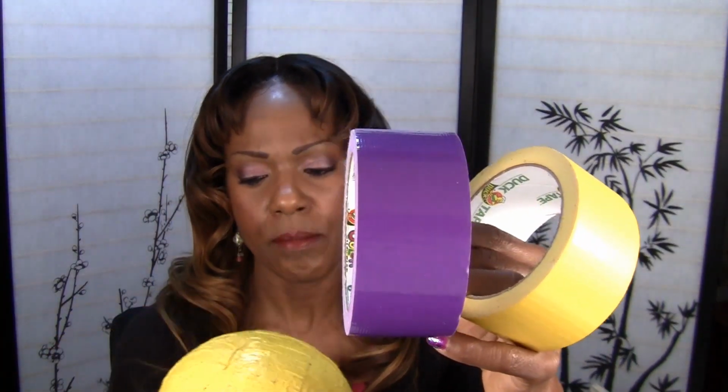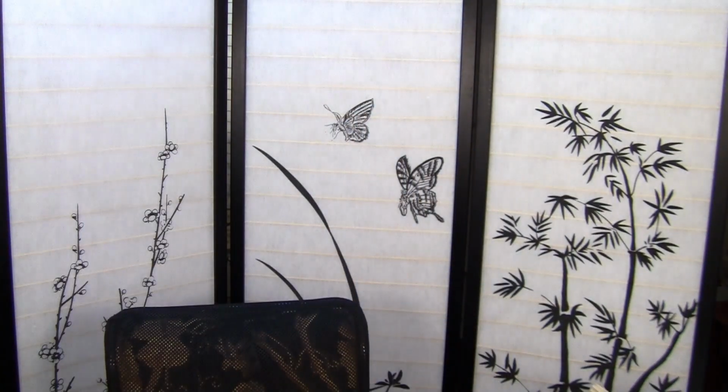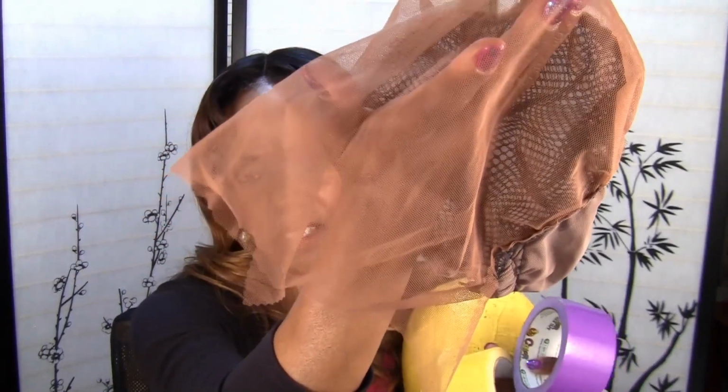As far as duct tape, I prefer two colors, and they are yellow and purple. These are the colors I like, because when you're ventilating on a light lace, like this natural color lace, the darker the tape, the clearer you can see those holes. And if you want to dye your net to match the color of your complexion, so I actually have a lace frontal wig that I'm going to be making after I finish the one that I've been working on since November, when you cover with a lighter color, you can see the holes more clearly.